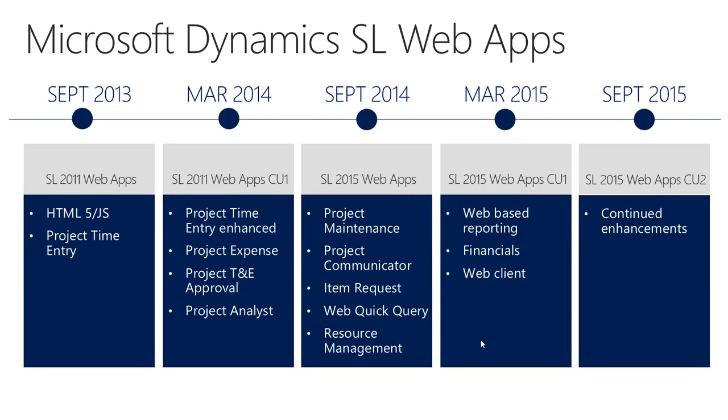Now, as far as our release plan for web apps, this is kind of the 6-month cycle that we're going to be going into. Again, back in September, you can see we released our time entry. Just this past March, we released the ones that we're showing today. The goal is for, in September timeframe, to be able to release the 2015 web apps, and then 6 months later, you can do the next set of web apps, whether those are financial, whether they're distribution, whatever those might be. Again, this is March 2015 does not mark the end. It just marks where we're at so far. The idea, again, is to continue every 6 months to release them.